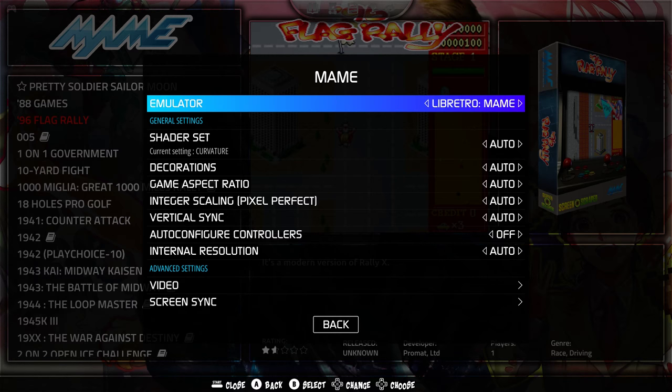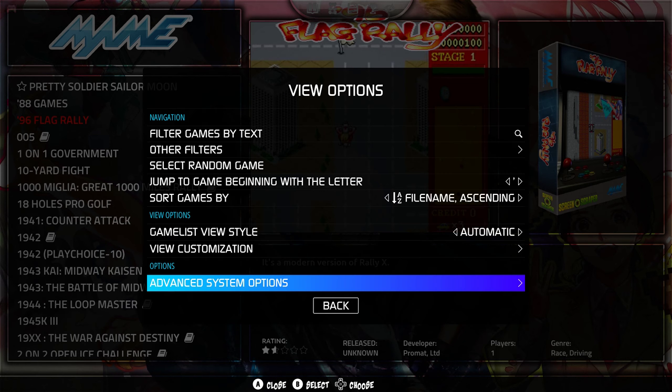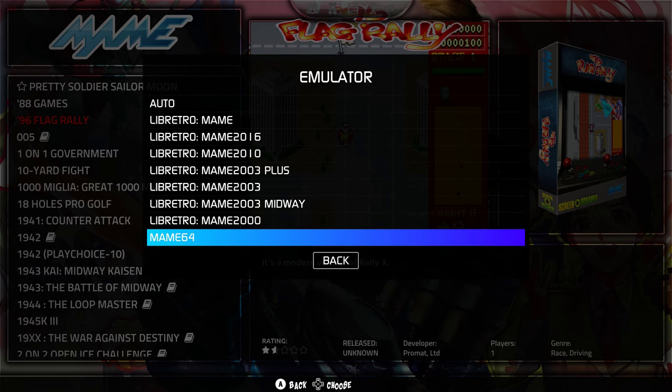You don't have to do the previous step where you set the controls in MAME if you're going to use RetroArch. But if you want the better performance and the better bezels and everything else, then you need to go to MAME 64. Okay? MAME 64, just like that. Now, so that's going to use the emulator that was included in the pack, the one that we set up the BIOS and everything else for. And it should work perfect. Once you set this to MAME 64, you're not going to have any issues. But yeah, so you'll see MAME 64.